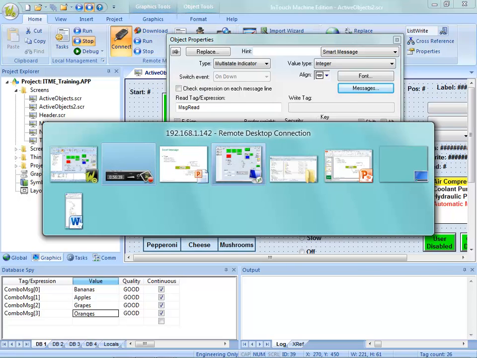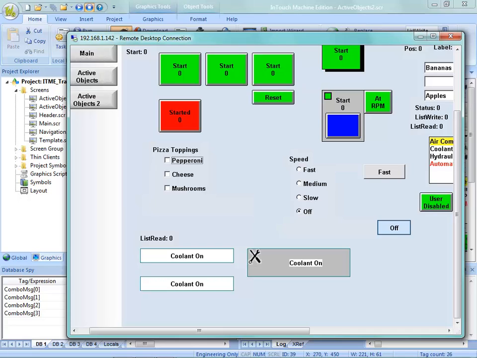and go back into my runtime, you can see that most of the white is gone. Now my bitmap, and I did this on purpose, is not a perfectly white background, so I still have a few little remnants, and what I would want to do is go clean that up in a graphic editor. I wanted to show you that even though it's not perfect white, most of it does disappear, but I also wanted to show you that if it's not exactly white, there's no tolerance there. It's just slightly off-white, and those little dots will still show up. So that's a way that you can get that to work.